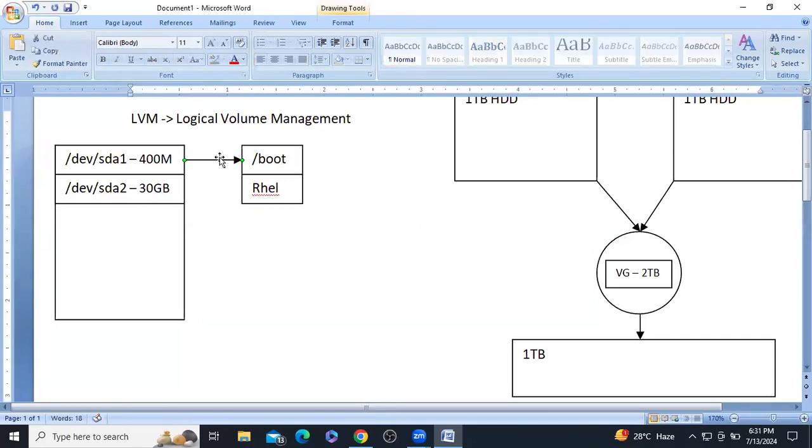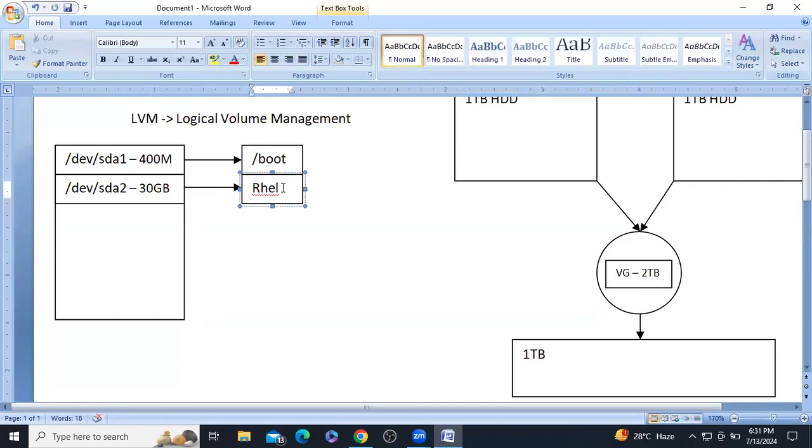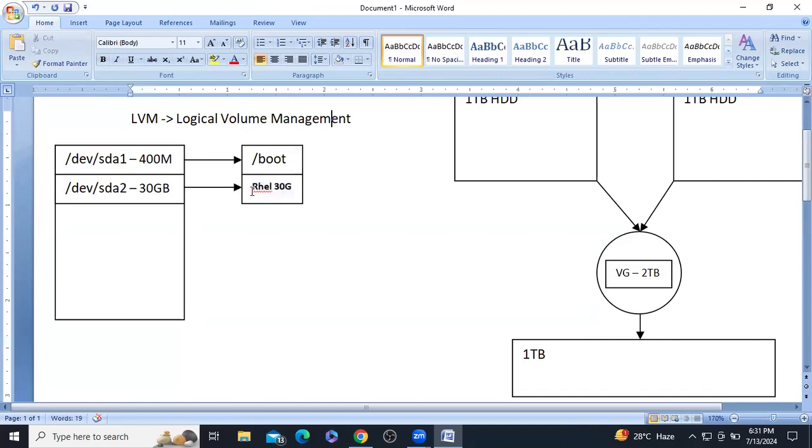This is a VG, not an LV, guys, VG. So the operating system will create one VG called RHEL. This is the volume group. Got it? The size of this volume group is 30 GB. This is the RHEL volume group.